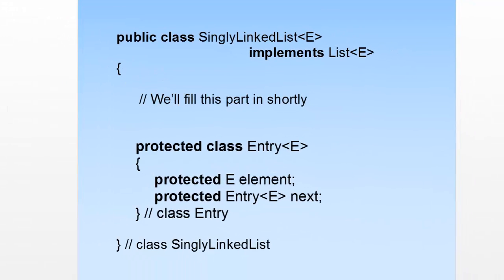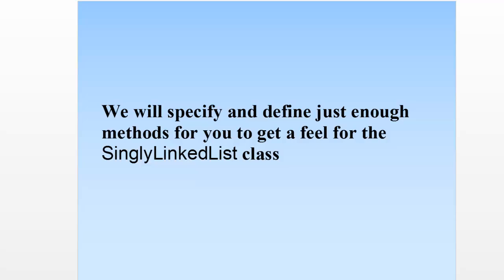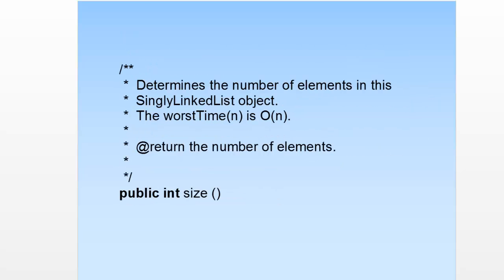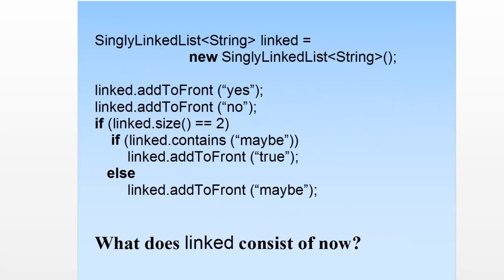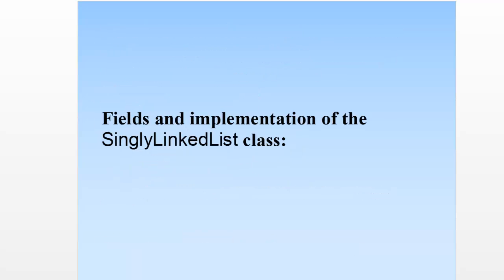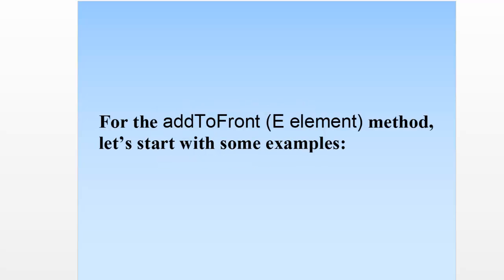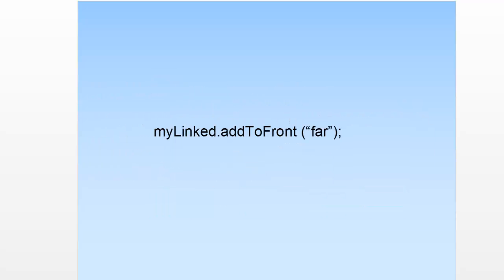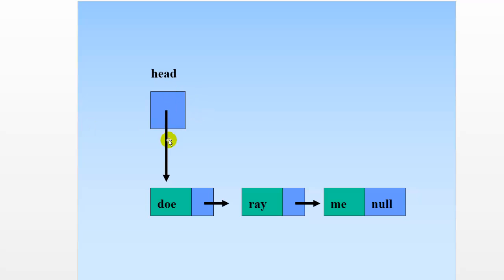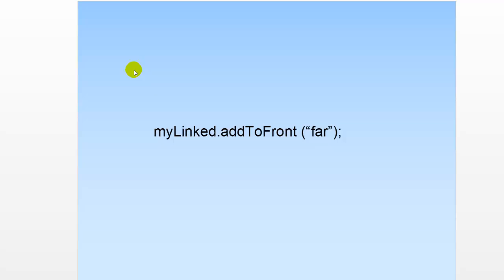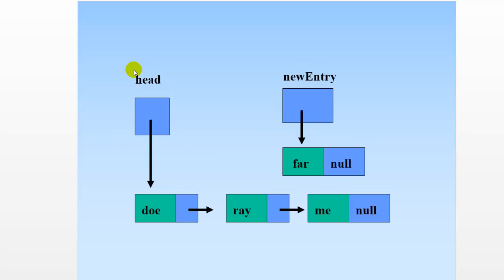We're going to do a couple of these and we'll come back to the size in just a second. They give you some of the definitions, or at least the declarations. When they get to the size, they make a good point here. They show you how add to front works. The head, again, is the pointer that points to the specific items, and the last item in the list just has null as its next, so it's not really pointing to anything.